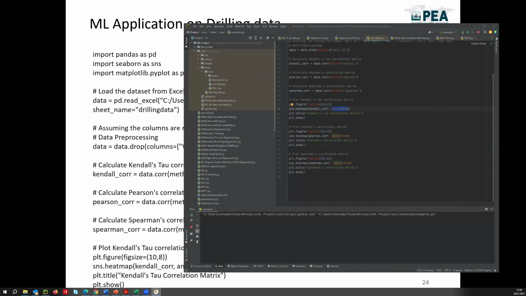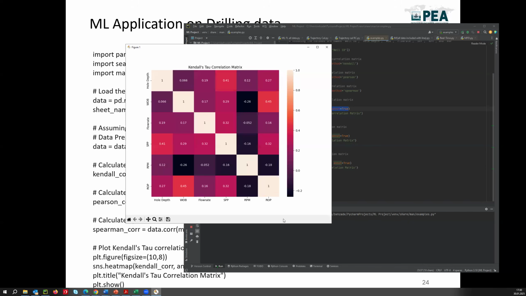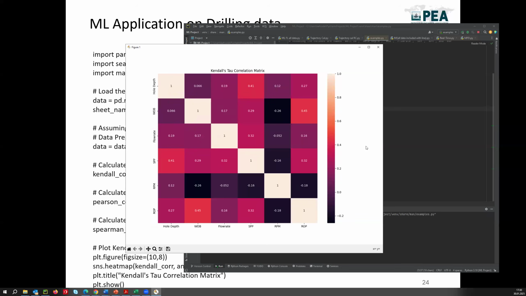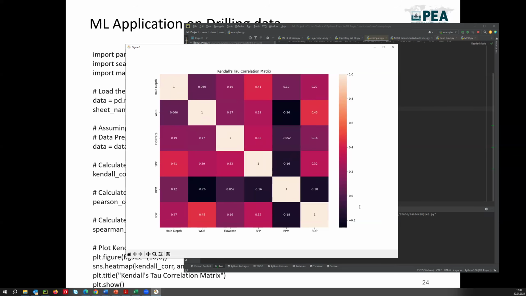I'm just going to bring you the results. So it's going to be looking like this. Let me zoom in a little bit more. So what is showing in this Kendall style heat map? It is ROP, RPM, standout pressure, flow rates, both on the X and Y axis. You're going to see that the impact of ROP on ROP is 1, so it's really strong. It is almost white, and the color coding is almost up to here. But then let's see what is next.